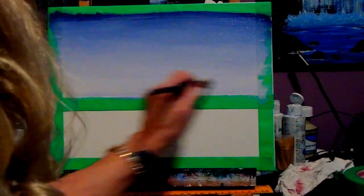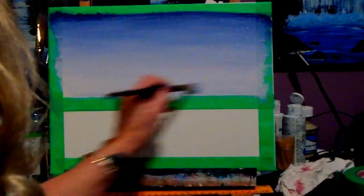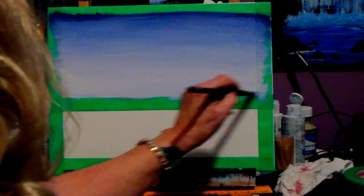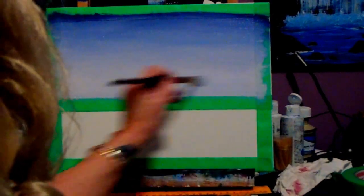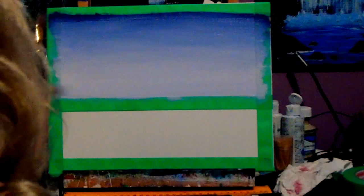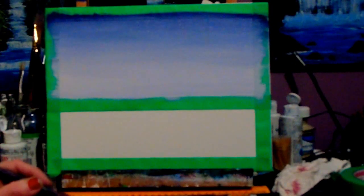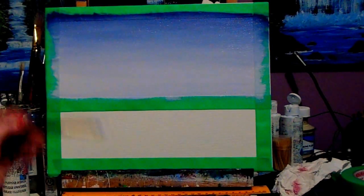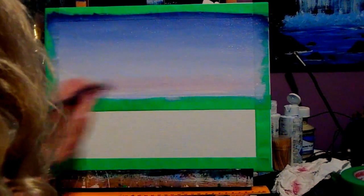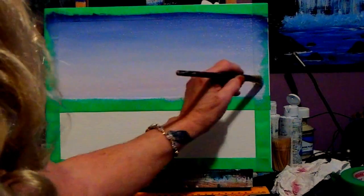Now we don't need to worry too much about down here because for your flowers and cabin, we'll put our cabin on after this dries. We get some of this done. Okay. So now you got nice light and some dark. Now that's pretty. You can also add a little bit of red to your white if you want a little bit of a pinkish color in there. There we go. That'll give us some nice color.